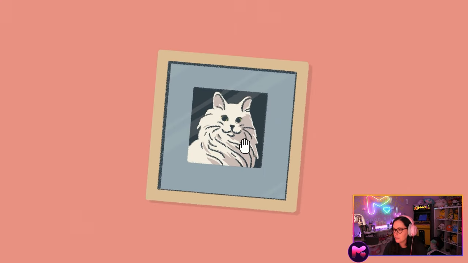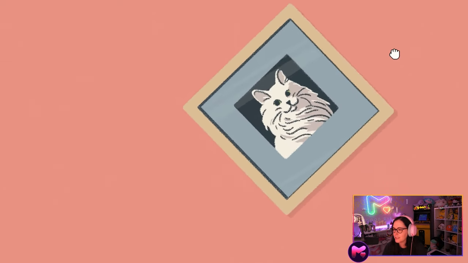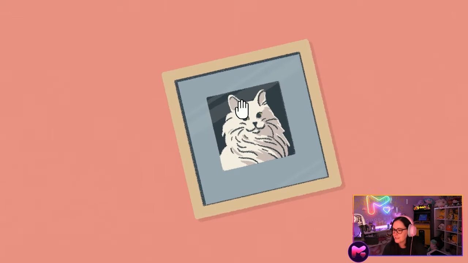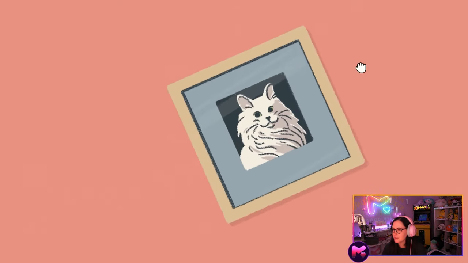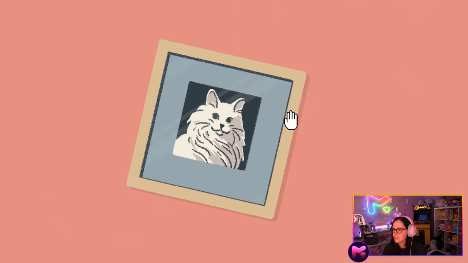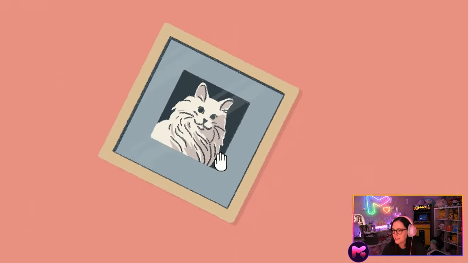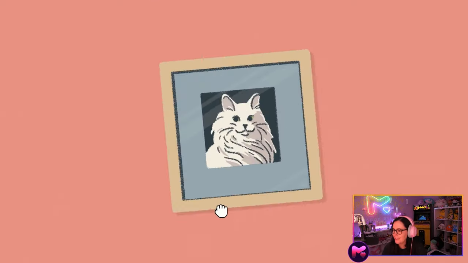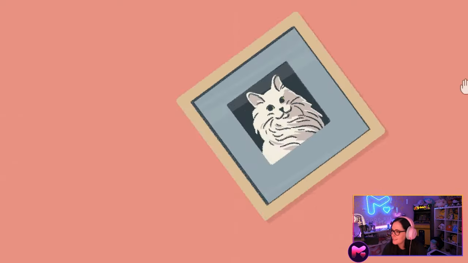Okay, cute cat. Oh, I click on the cat. I pet the cat. Oh, I can swing the cat. What can I do with this? Can I, like, swoosh it around? What can I do with you?